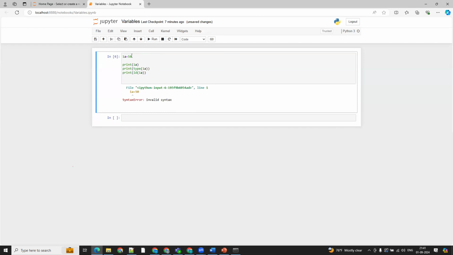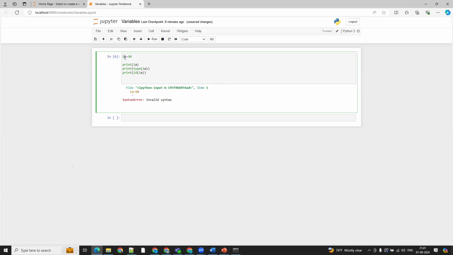There are some rules to define variables in Python. You have to strictly follow those rules. That rule is: a variable should not start with a number. That is rule number 1. A variable can contain numbers, though.